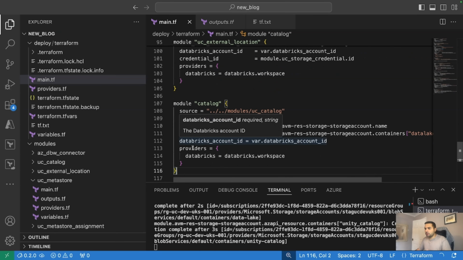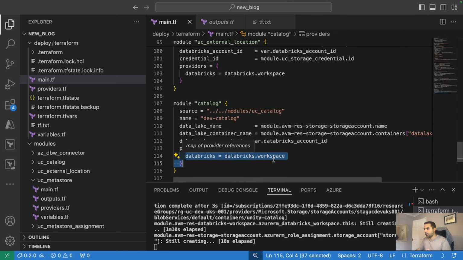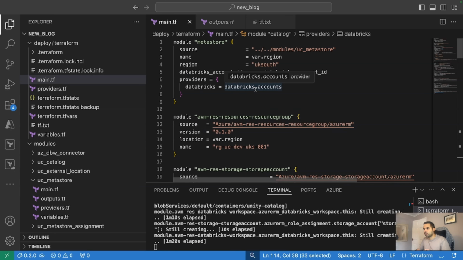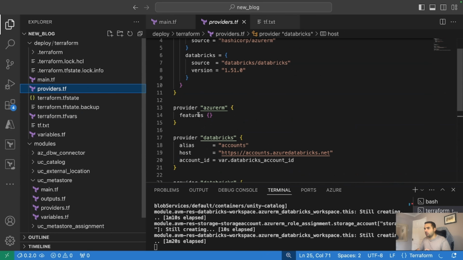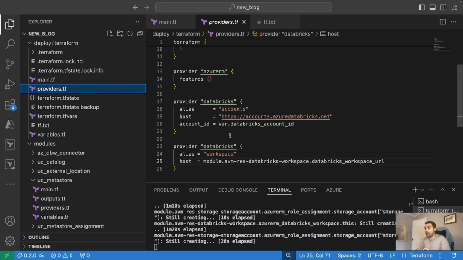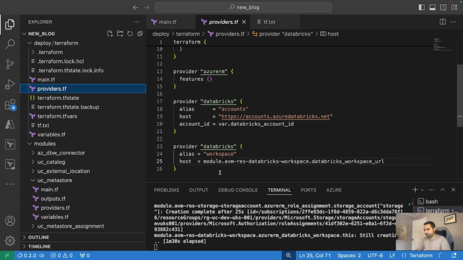Now, as you will notice, I've got different providers here to what I had for my workspace. So you can see that I've got a Databricks workspace provider and not the Databricks accounts provider. Now, if we navigate to our providers file here, you can see that I've distinctly defined two different providers for Databricks.